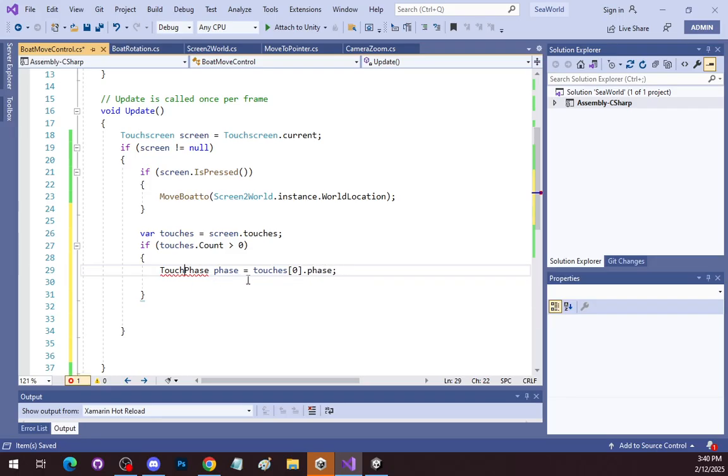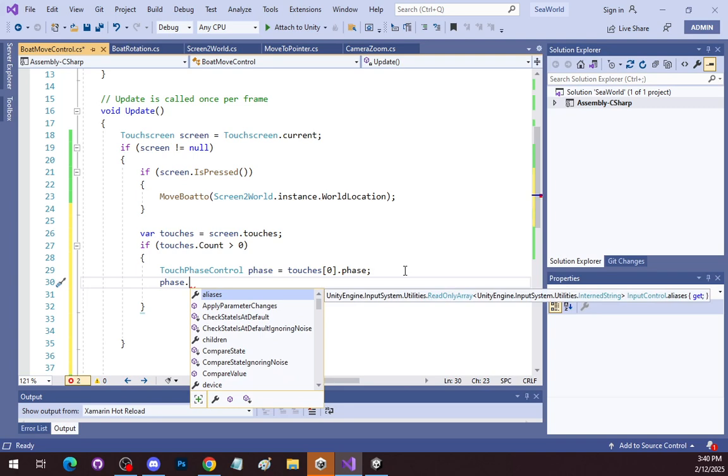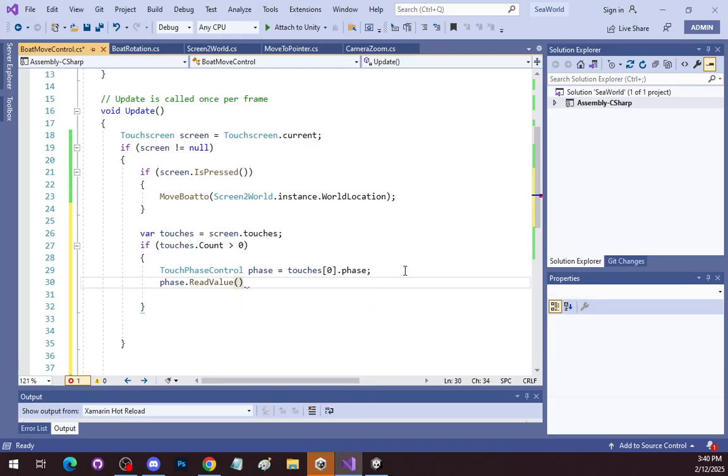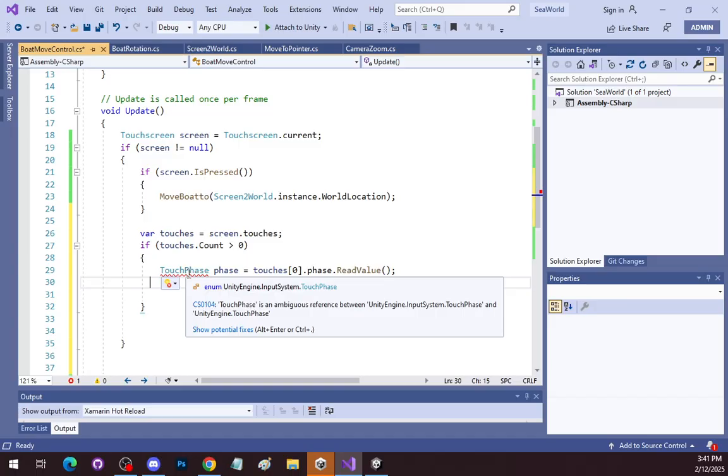I think touch phase. There we go. Oh, is it just a read value? Yeah, so let me get rid of the control here and add the ReadValue on the end of this. Touch phase. Why is it yellow about it?